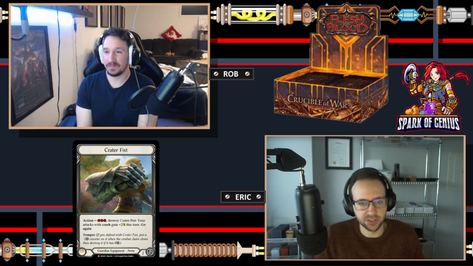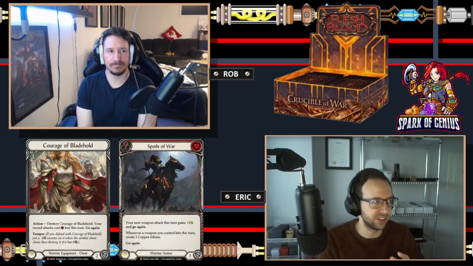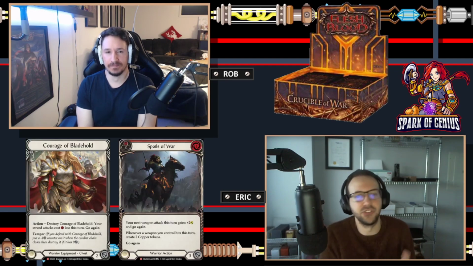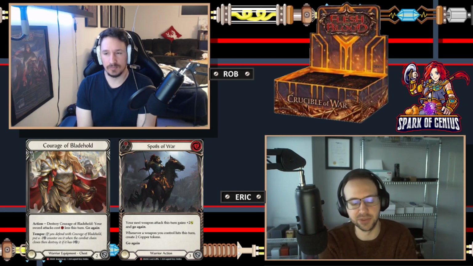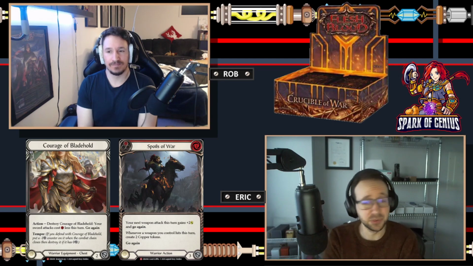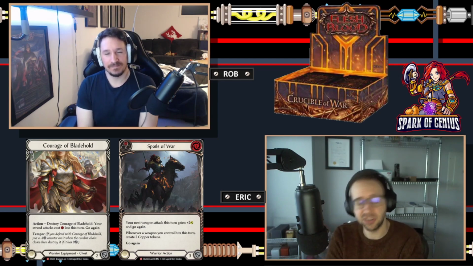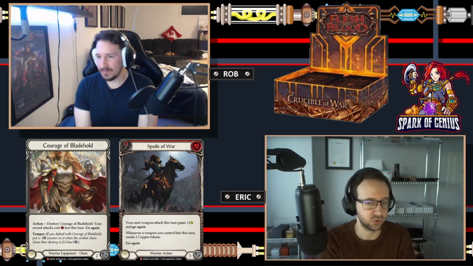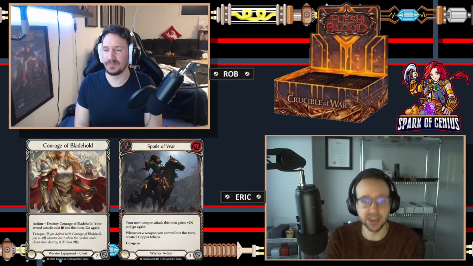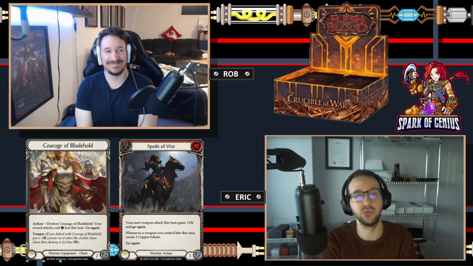For sure. The next one is Courage of Bladehold and Spoils of War. I kind of put them together because they rose as the cream of the crop as far as Warrior goes. I mean, Kasai came out and everyone was kind of meh because she was kind of meh, but Spoils of War was pretty good in general. Very strong Warrior cards for Spoils of War.